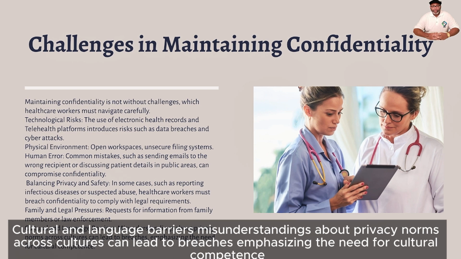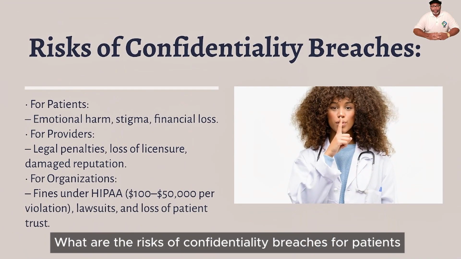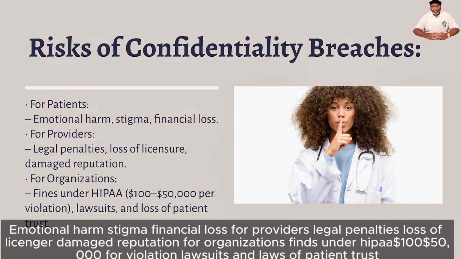Misunderstandings about privacy norms across cultures can lead to breaches, emphasizing the need for cultural competence. What are the risks of confidentiality breaches? For patients: emotional harm, stigma, financial loss. For providers: legal penalties, loss of licensure, damaged reputation. For organizations: fines under HIPAA, $100 to $50,000 per violation, lawsuits, and loss of patient trust.